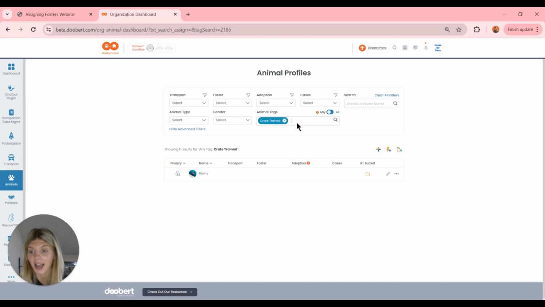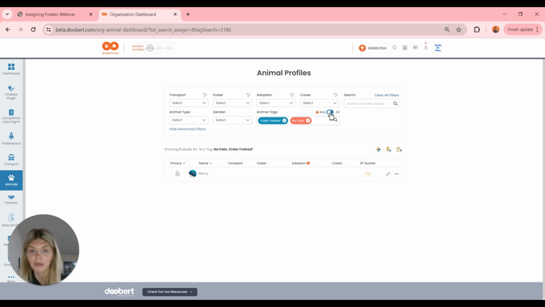If we want to put another tag in here, we can do that as well. We can put the no cats one in here as well, and we can try and search again. Then she'll be here as well because she has both of those tags. And then we have our any and all feature as well, so if you prefer to use that, you can do that too. But other than that, that is really how we're going to search our animals by tag, really to match them with a good foster home.